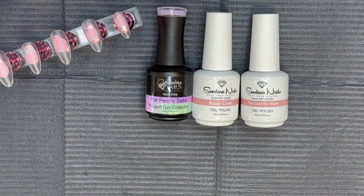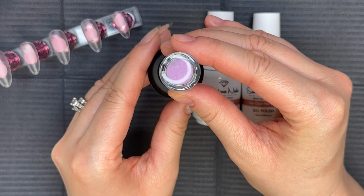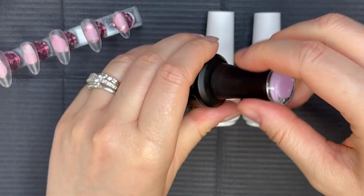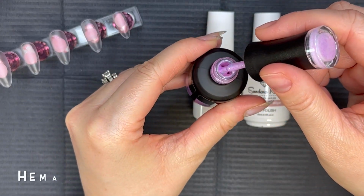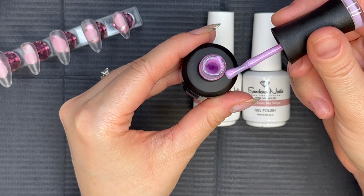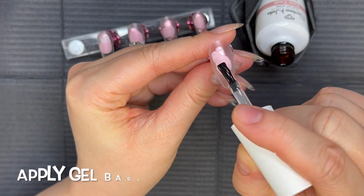Hi everyone, welcome back. For today's mani, we're going to be playing with a really fun gel polish. This is called For Peepsakes, and it is part of a new collection that is releasing this Saturday called the Yogurt Gel Collection, and it's so fun and unique. And check out this pigment.